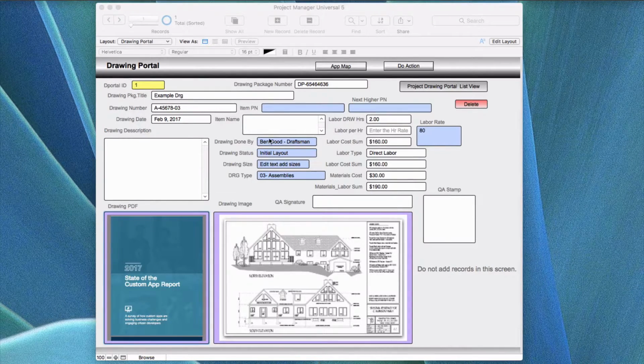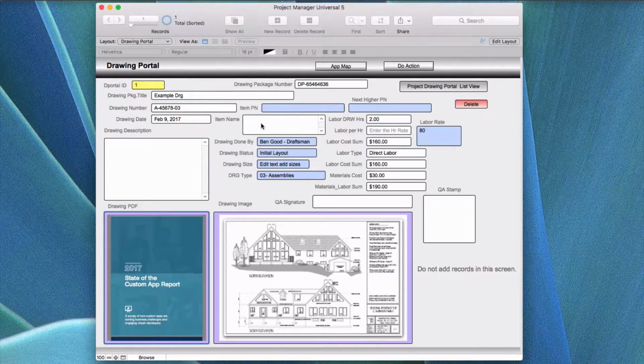Now in the portal record, you're seeing all the same information. I'll point out again that once the record is created and it has the header record and the actual portal record, you can edit it from the portals if you need to. Say, for example, I wanted to put in the name of something here, I could do that, and so forth. Let's go back though to the actual, well, let's show the list view first.